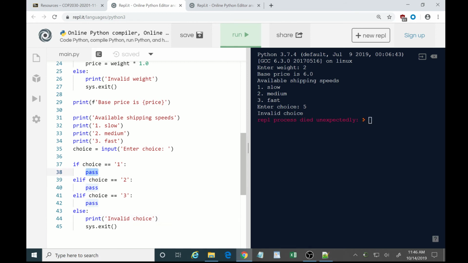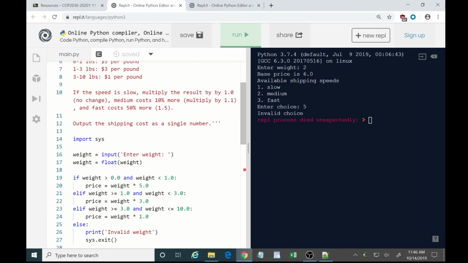So let's go ahead and fill this in. This should be fairly straightforward. We can reuse the price variable. In this case, I would say just reuse it, unless we know we're going to need that base price for something else again. If we know like in this case we're not going to, we can just say price is equal to, what was it? 1, 1.1, 1.5.